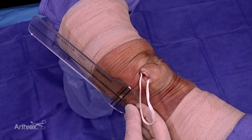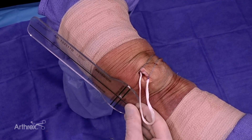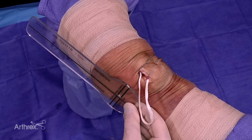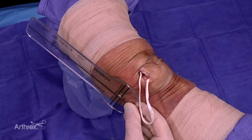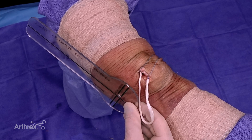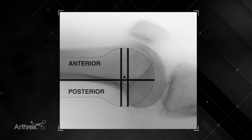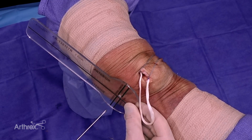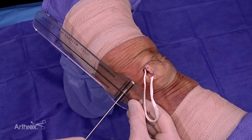We've used the C-arm to find our isometric point for femoral attachment of the graft — that's Shetley's point. The guide is labeled anterior and posterior. I line up the black line on the posterior femoral cortex, then position the two lines marked on the guide — posterior medial condyle and Blumensatz line — parallel to each other, at the upper aspect of Blumensatz and the posterior medial condyle. It's critical to have a true lateral view with condyles superimposed; studies show significant error if you're not on a true lateral. The new guide has a larger hole, so once I find the perfect isometric point, I pass my 2-4 beef pin right at that point. The pin is now in position.